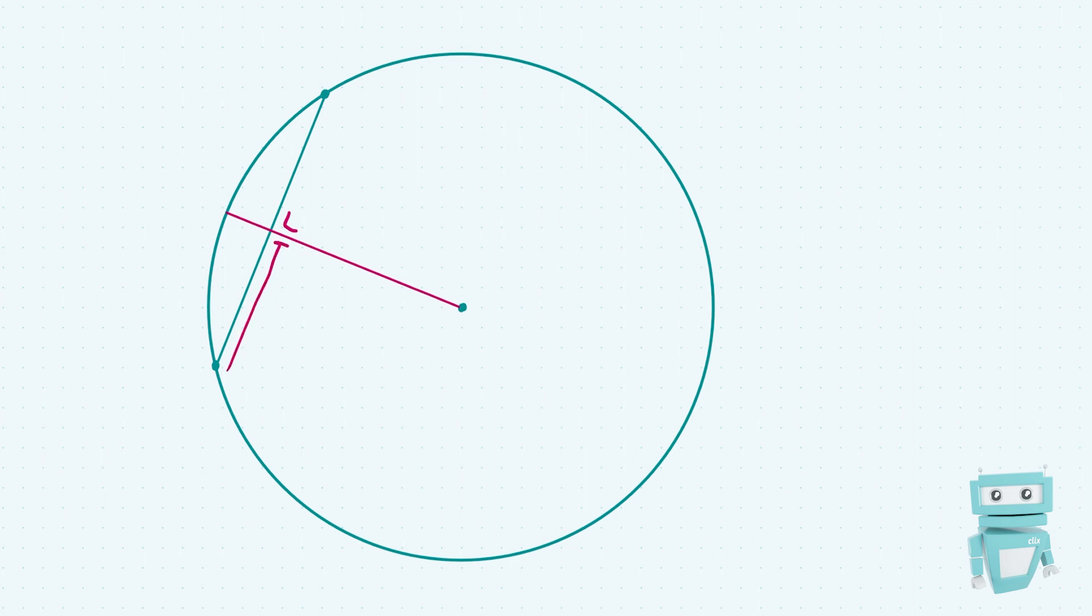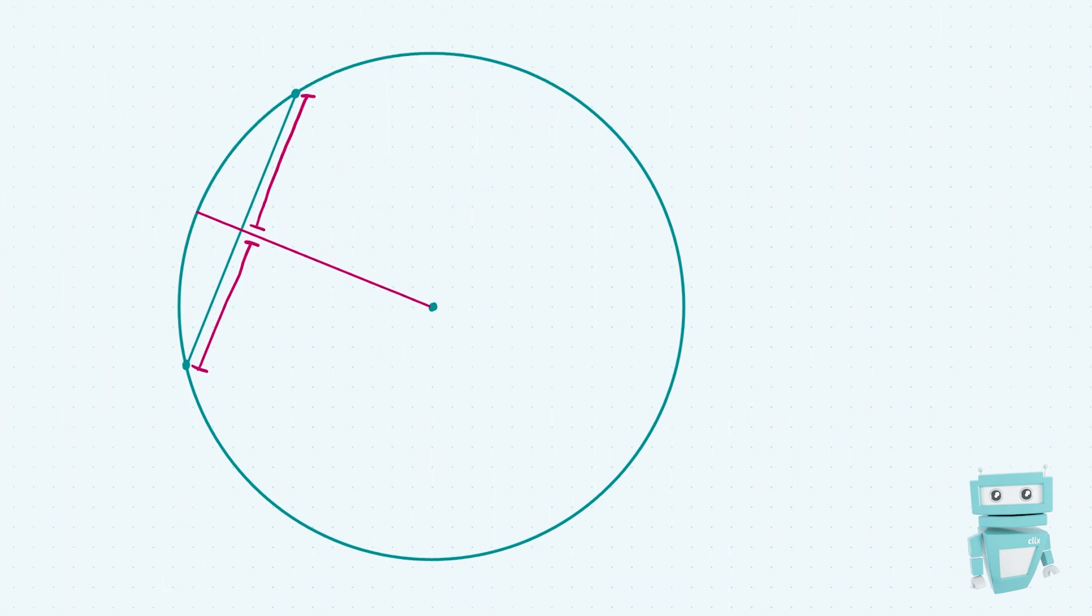Meaning that this distance over here is equal to the distance out the far side to the other end of the chord. And just a reminder that this is due to the fact that this is a perpendicular line to the chord, so this angle in here is 90 degrees, as is this one. And that's it for part 1 of this theorem.